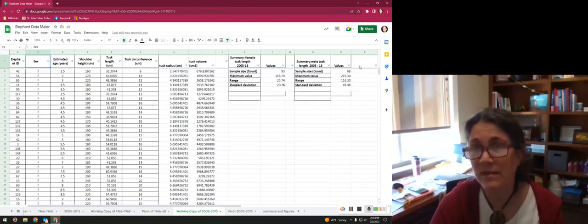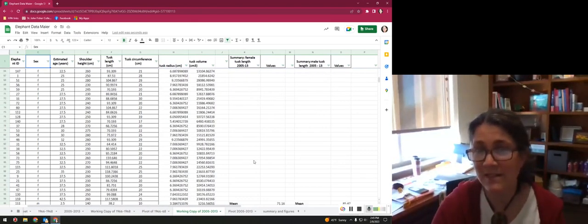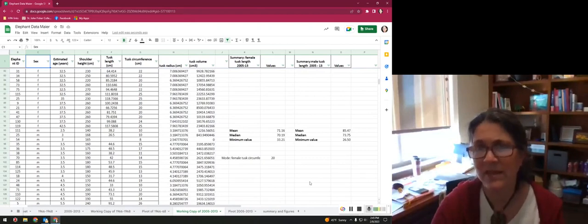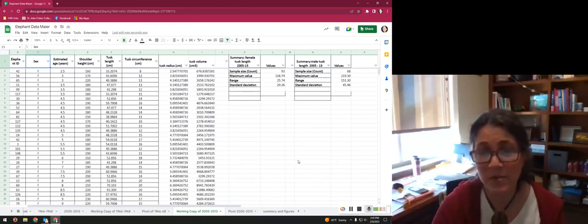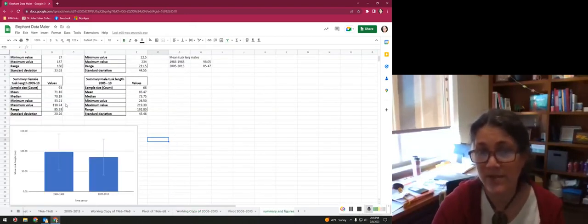But you can see what happened to these tables over here on the right-hand side: this all got discombobulated. We lost a few lines that ended up down here. That is difficult to repair. So this is why I copied these tables and moved them over here, so that they wouldn't get lost.